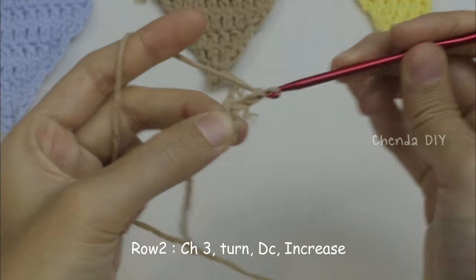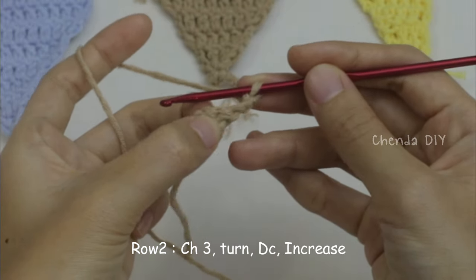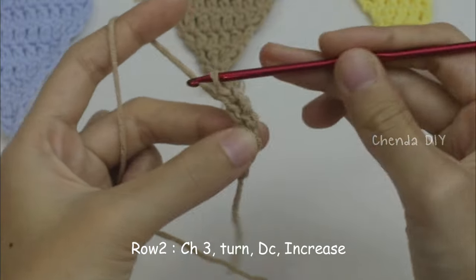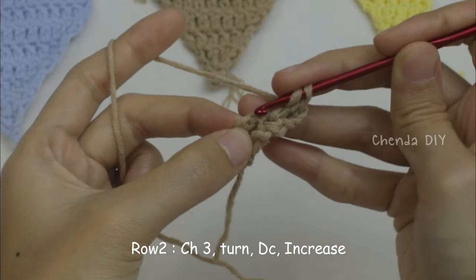Next row, chain 3. Turn your work and make double crochet into every stitch, and we are going to increase at the end of the row. Now we are going to make 2 double crochet into this chain 3 stitch.